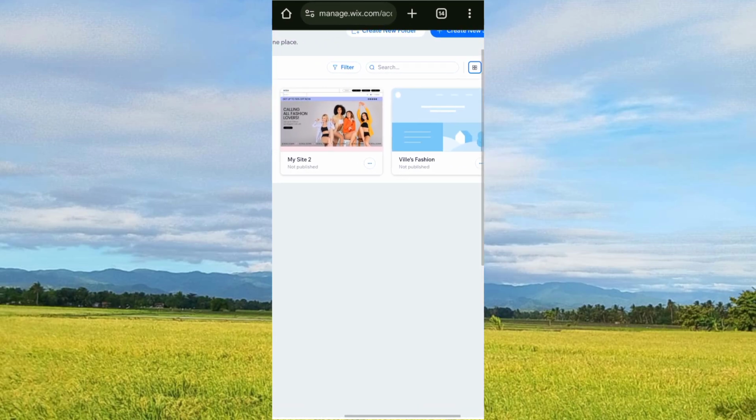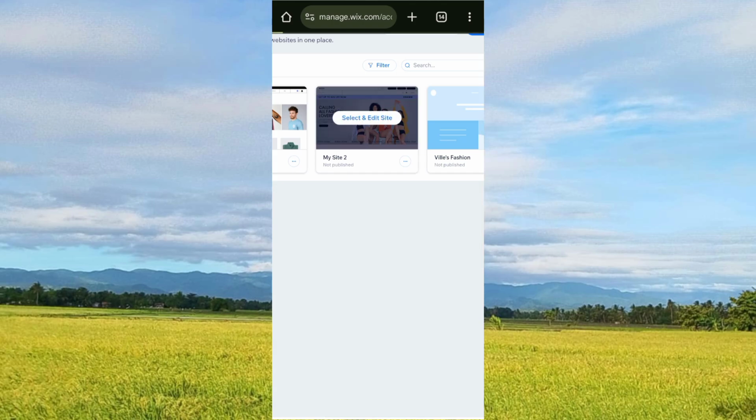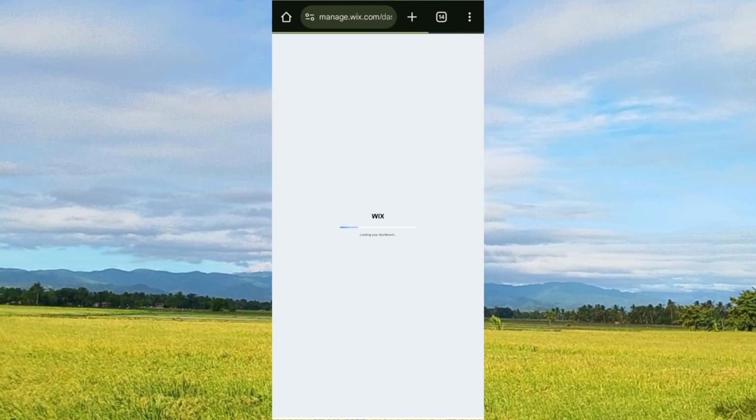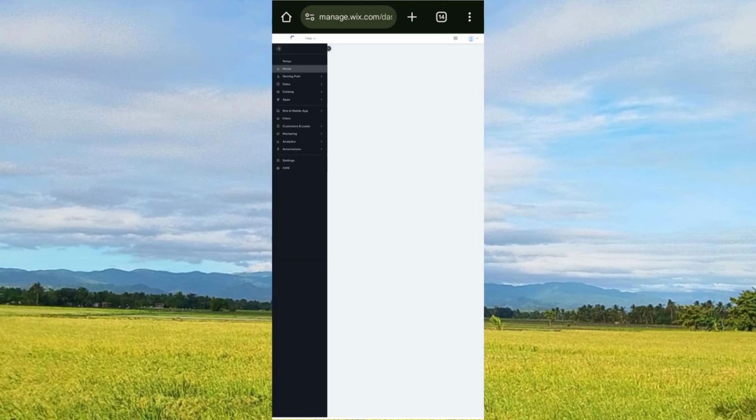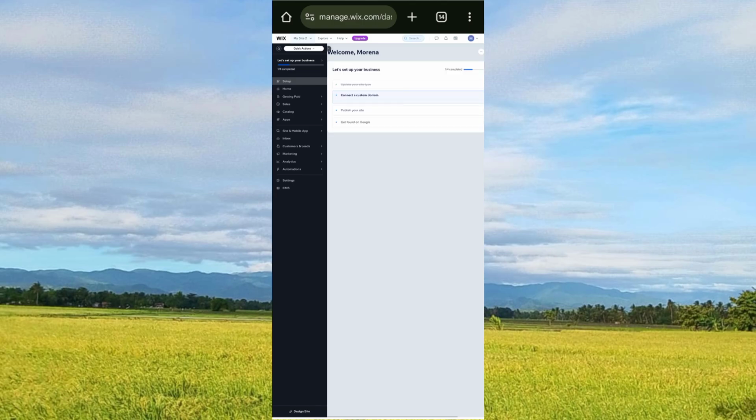Customizing your Wix website for mobile devices is essential for a responsive and user-friendly experience. Wix provides a mobile editor that allows you to make adjustments specifically for mobile views without affecting the desktop version. Since I told you earlier I don't want you to struggle because of small details in the video, here is some help that I hope helps you in some way.